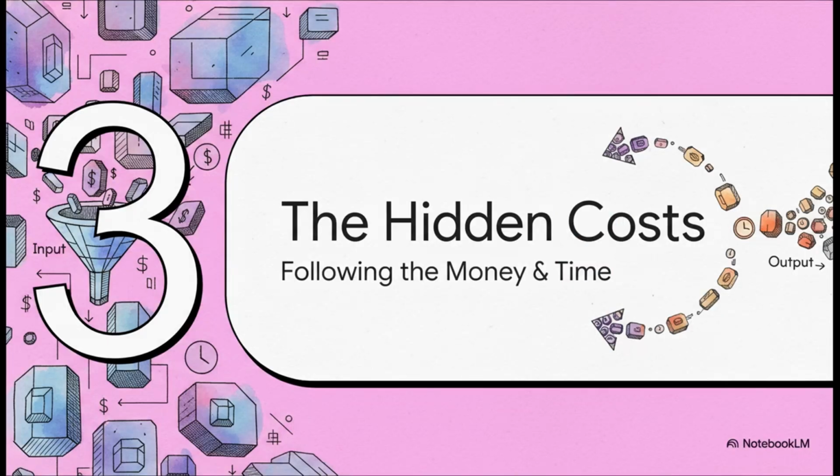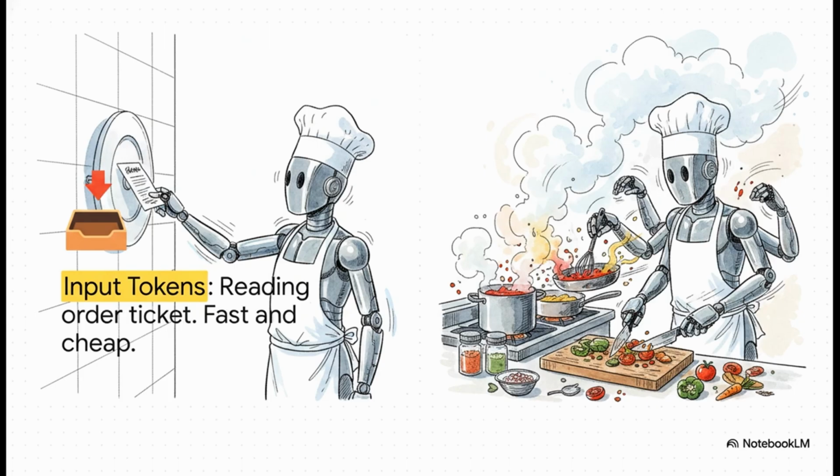The AI providers charge per token, right? But not all tokens are created equal. You have your input, that's what you send in, and your output, what you get back. And they are priced very differently. Here's a good way to think about it. Input is like a chef just reading the order ticket. It's fast, done. But the output, that's the chef actually cooking the meal, one ingredient at a time. It's much, much slower and way more expensive. That output almost always costs more. We're talking 3 to 5 times more.